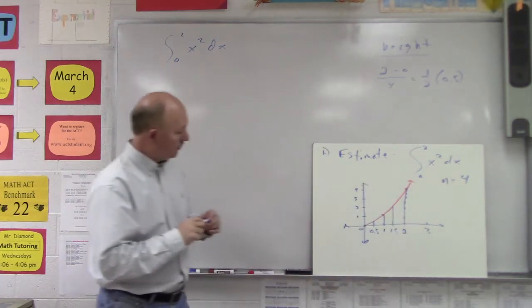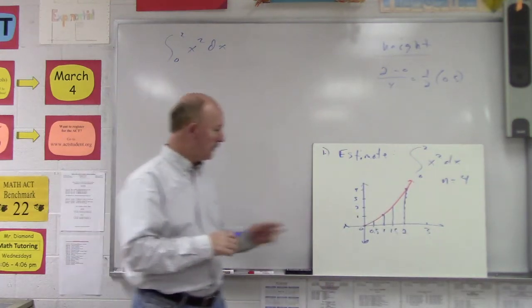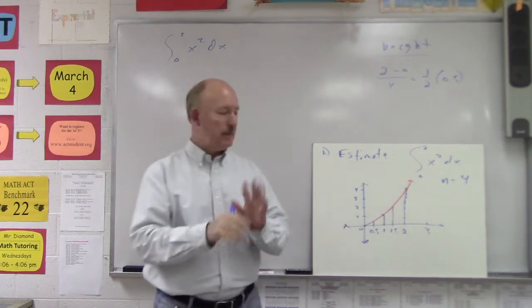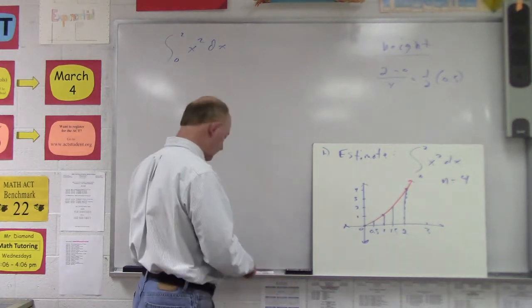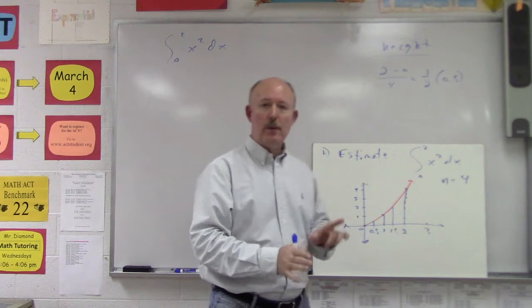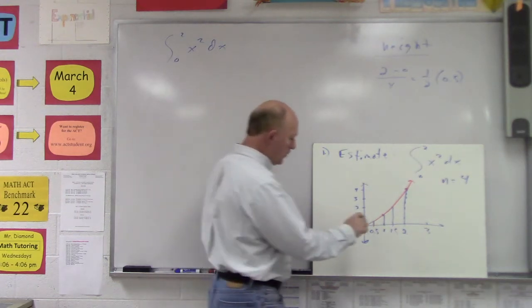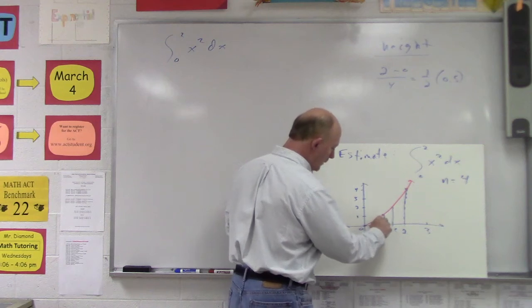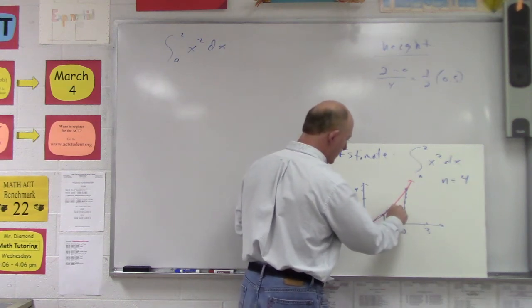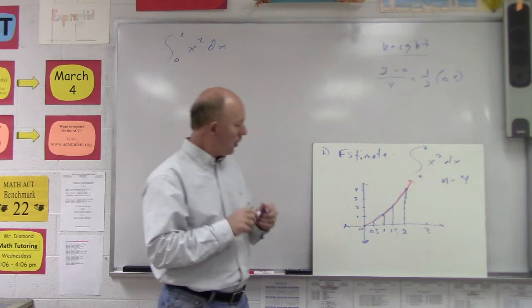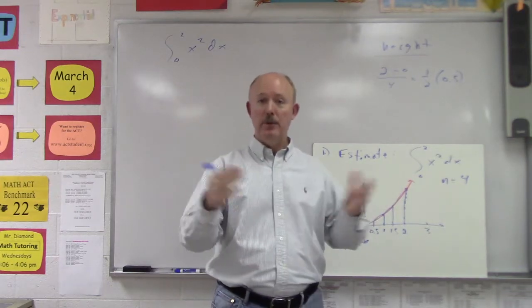So if you look at our trapezoids, this is what it's going to look like now. All right, so we're going to see if we can find the area of each trapezoid, and then see if we can estimate this. Also, another thing I want to point out: if you look at this curve and at the top of the trapezoids here, this curve is concave up, it opens up.